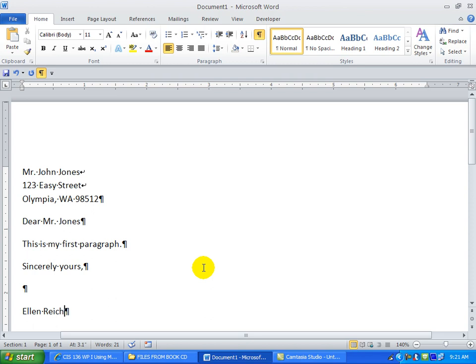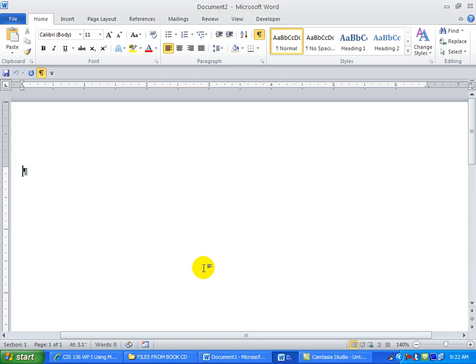I'm going to do basically the same thing, but I'm going to change it to no spacing and make it a serif font, 12 point. So I'm going to hold my control key down and tap the letter N for new, and that takes me to a new document. Now it says document 2.